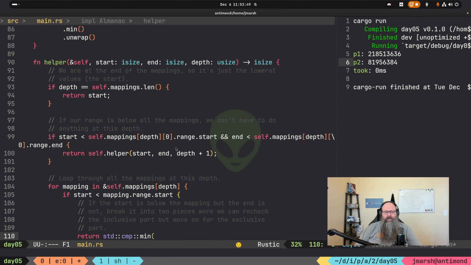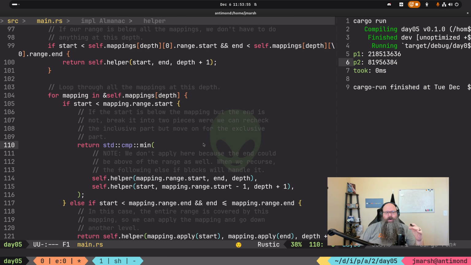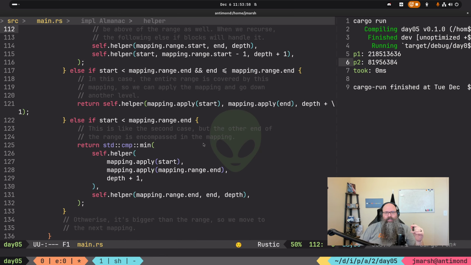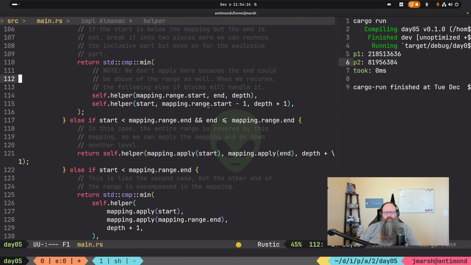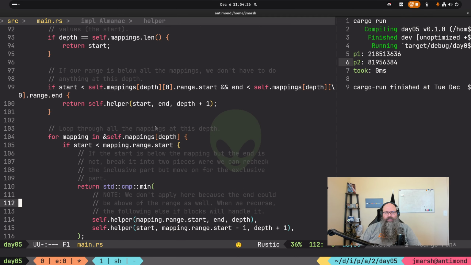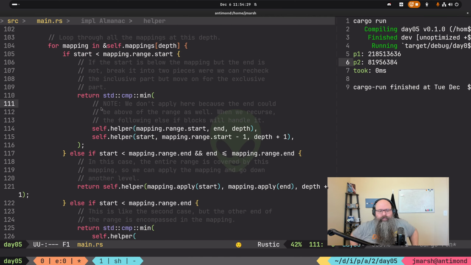Okay, so it actually turns out not to be a lot of code. If you look at this and remove all the comments, it's not too hard, but it did take me a while to get there. So I just want to reiterate that when you're trying to solve these problems, or any problem in general, don't feel bad if you struggle, right? The key was me thinking, what if instead of applying one seed at a time, I apply it to an entire seed group? And then I could say, how does that look with those mappings? And then how can I do that recursively? And that helped me get to the solution.